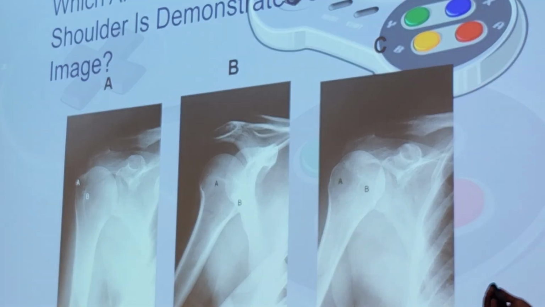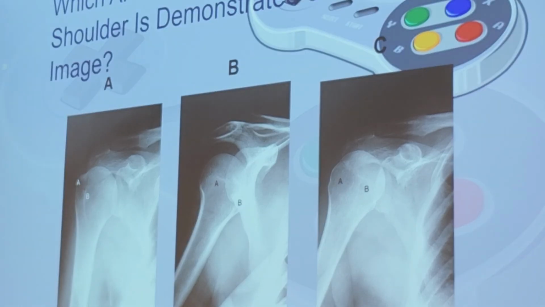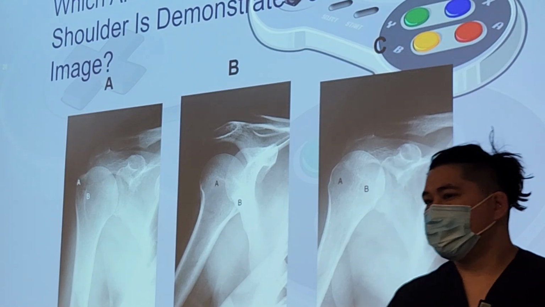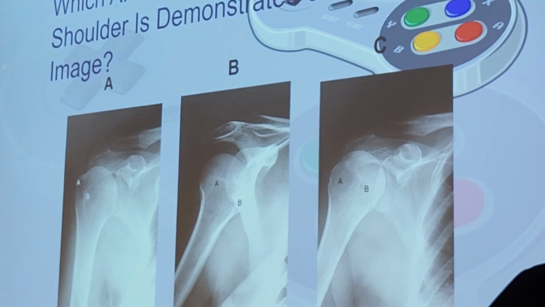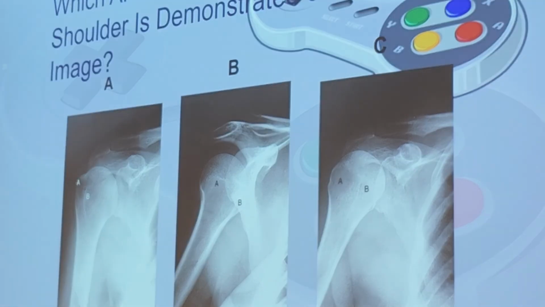And then what's A labeled as? Greater, and B, what's that labeled? Lesser tubercle. Okay. And moving on to C, what can we see in this here? Both are superimposed. Neutral. Where are the epicondyles? 45 degree. What is our hand gonna be, out, in? It's gonna be on the side, because it's a neutral position.